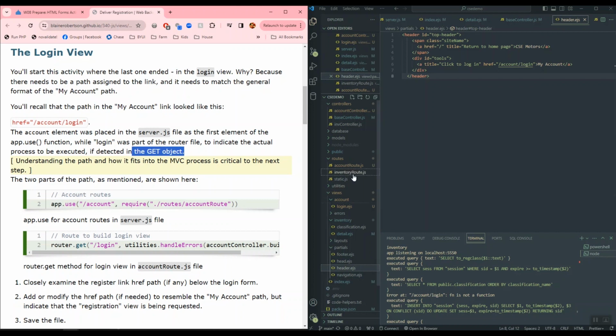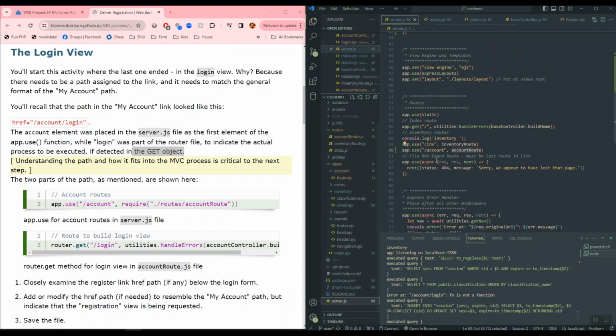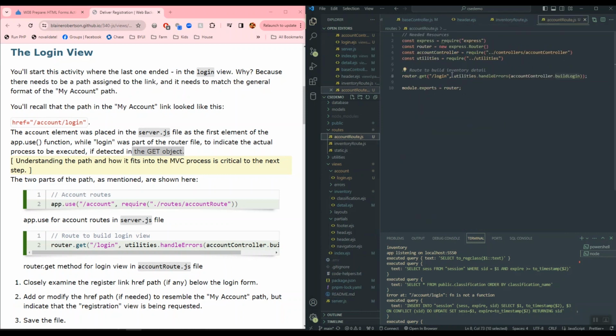So sure, we can put our account route in here any day of the week and it'll capture anything that's /account. But without this actual route in the router of /login, we wouldn't have gotten to our login page.